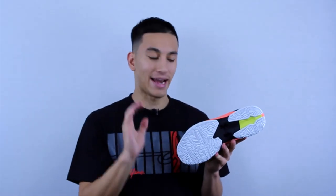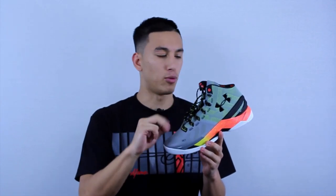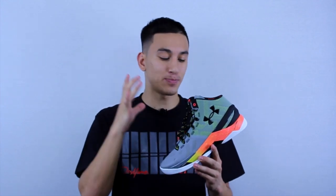Then you've got hits of black, all rounded out by a super clean white outsole. In the front, there's a fuse-like synthetic overlay for extra durability and support. Then in the back, it has that Speedform I was talking about. This is the first time a basketball shoe has had Speedform. I never thought it would be in a mid to high top version — I always thought Speedform would debut on the hardwood as a low top model.